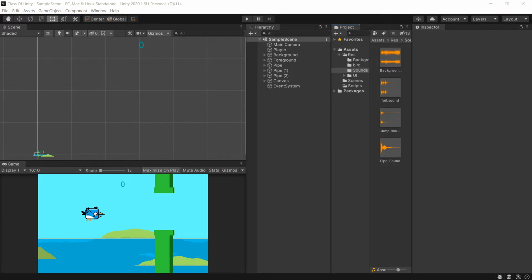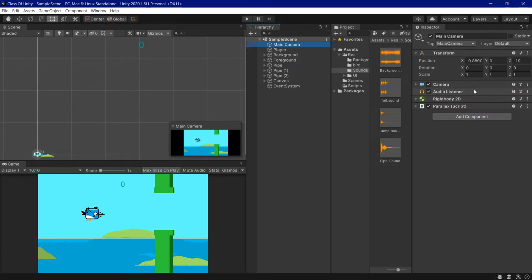First of all, I need to explain to you guys how sounds work inside of Unity. We have 2 different components responsible for making the player hear sound. One of them actually produces the sound. It's called the audio source, and the other is called the audio listener. The audio listener picks up information from any audio source we have in our game, and then it reproduces it through our speakers or headphones or any other kind of sound device.